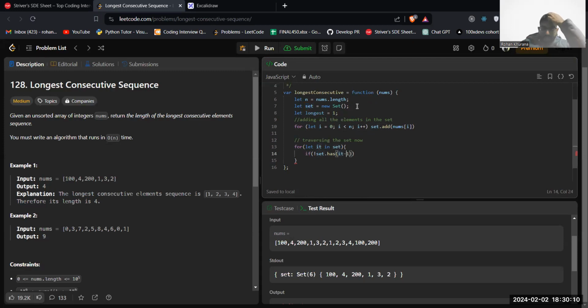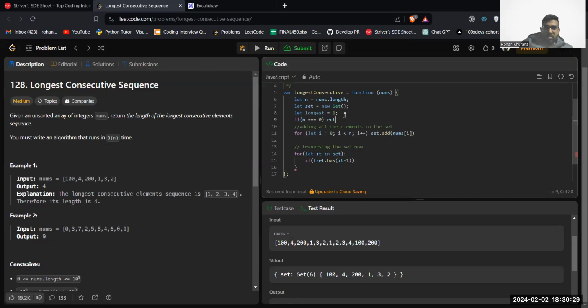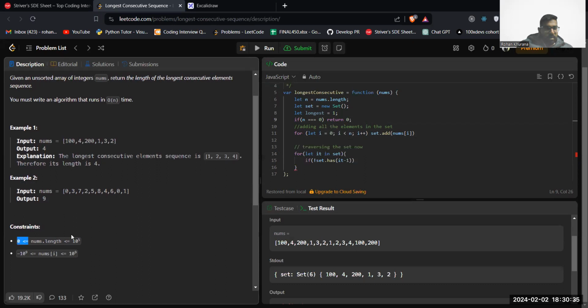Can nums length be equal to 0? Okay, no problem. If nums length, or maybe n, is equal to 0, return 0, right? This is for sure, since it is written that it can be equal to 0. That is why I added it.